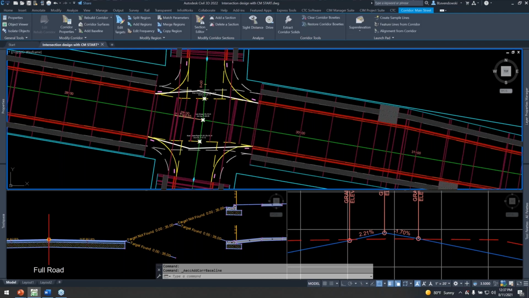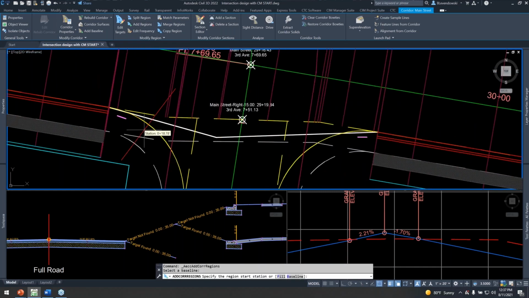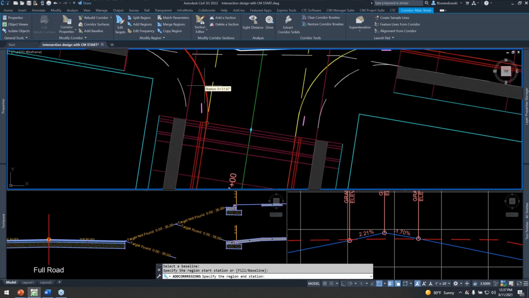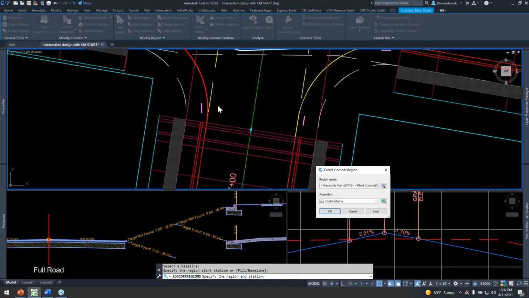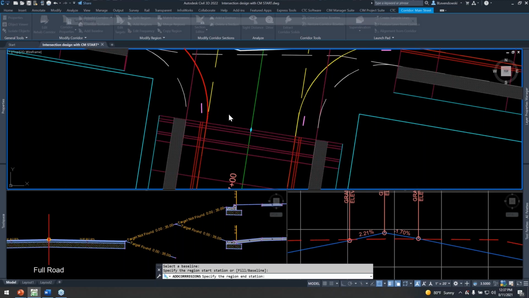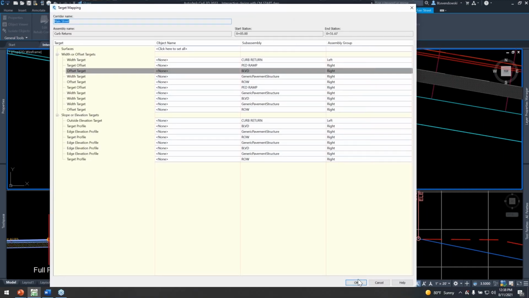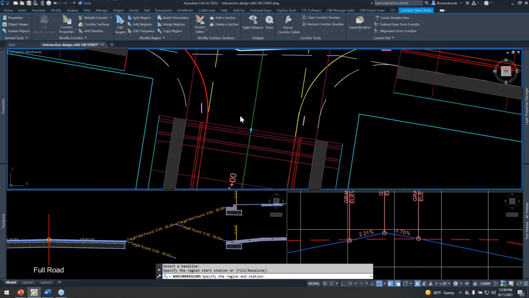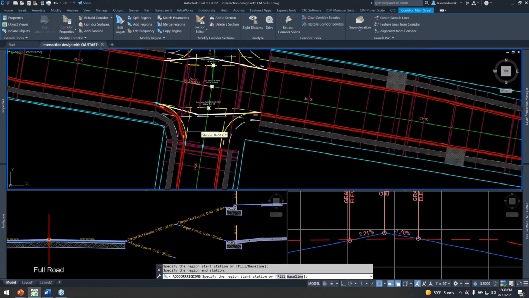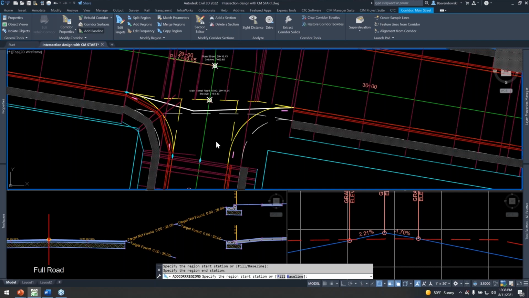I'll touch on that a bit in a profile view. Then we click the Add Regions button. We're going to add one right here. I'm going to go from the endpoint there to the endpoint there. If you're not used to using that kind of interactive region building, I highly recommend it. It's very fast, very powerful. And we're going to hit OK to this native target mapping window. And I'm just going to repeat that and build out 4 basic baselines and regions.